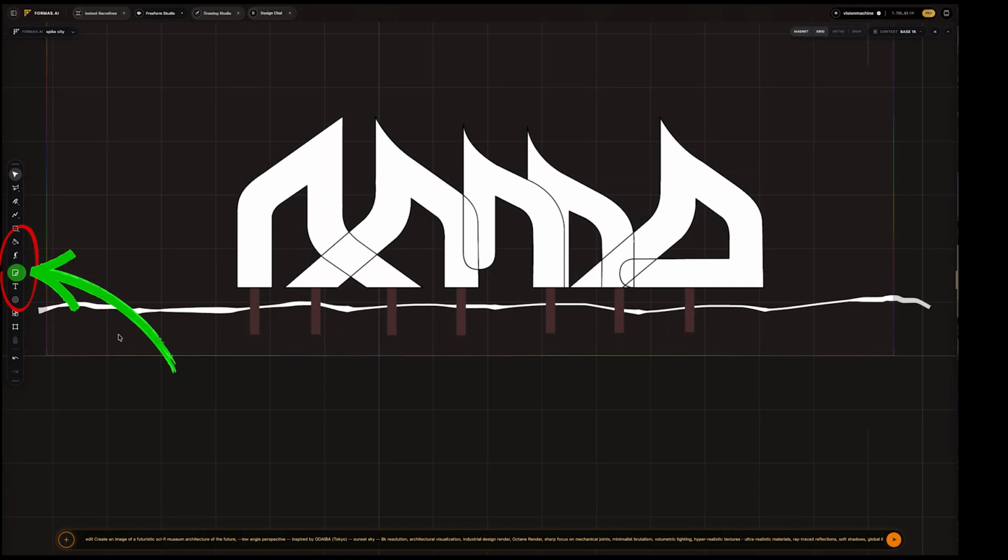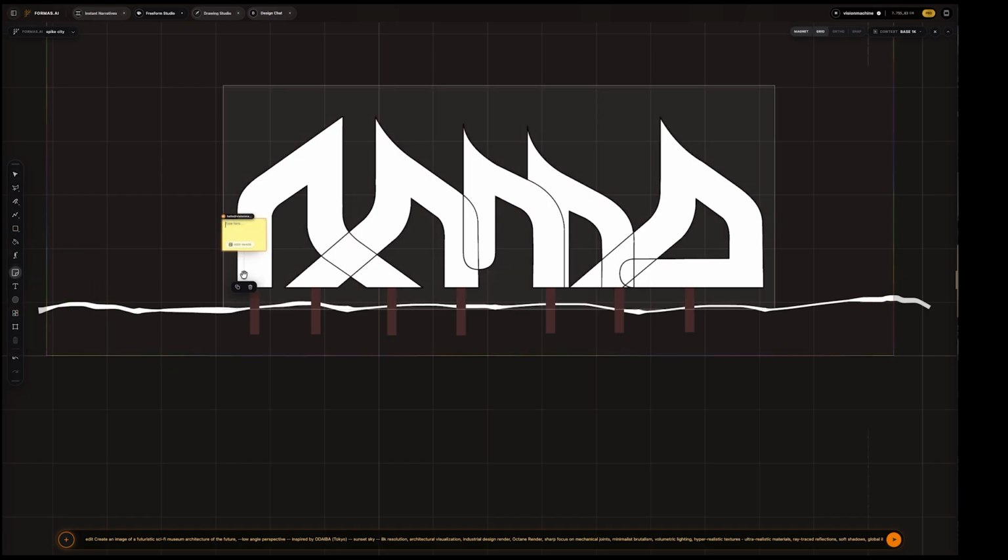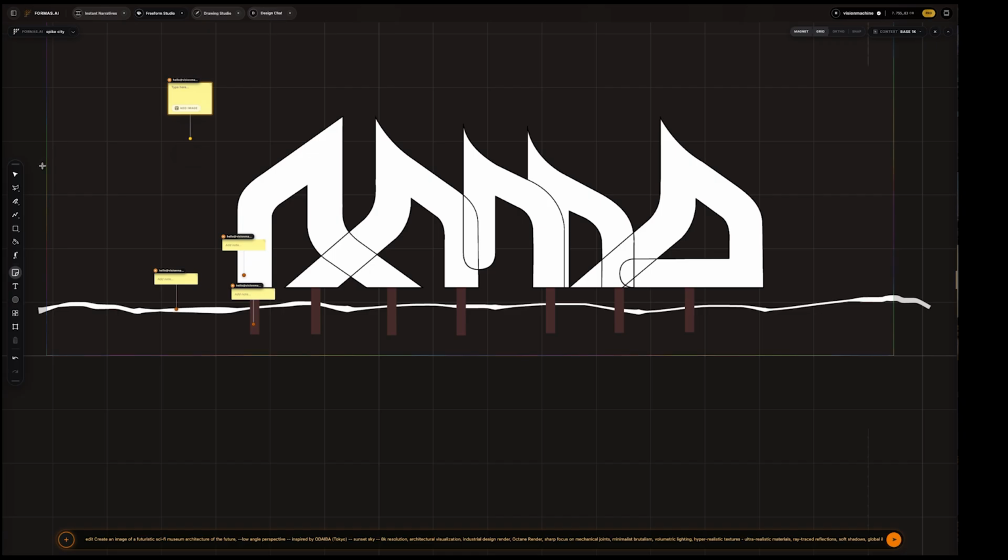Now I have selected the nodes function from the left side menu and gonna click into the image to define the areas which need some additional infos for the AI to work. I simply use the blank versions first, and now I can type in the text for each individual node, and basically now with 4 nodes I'm almost ready.